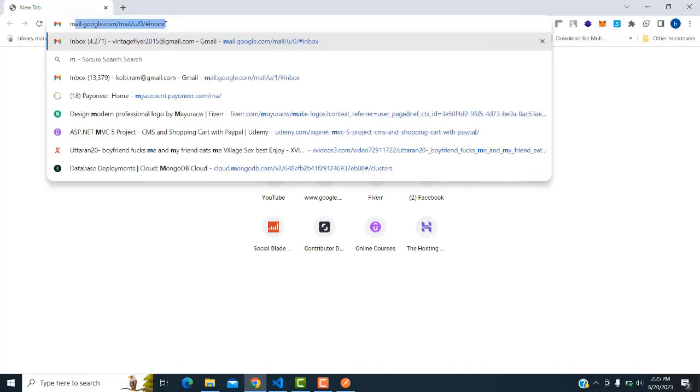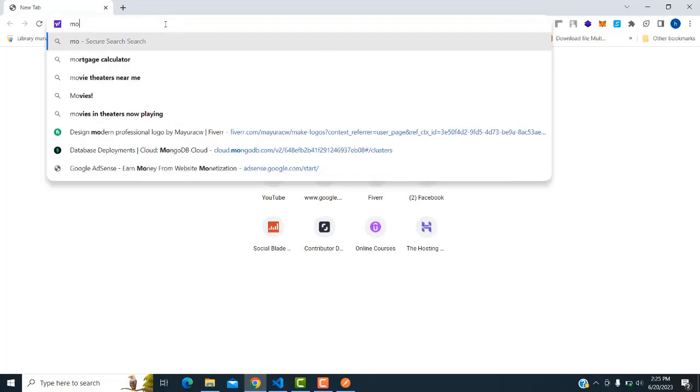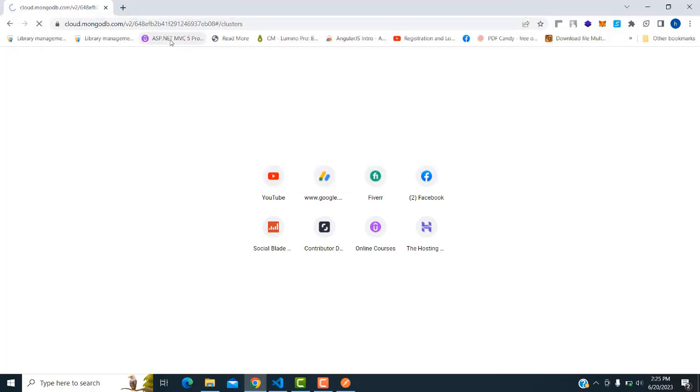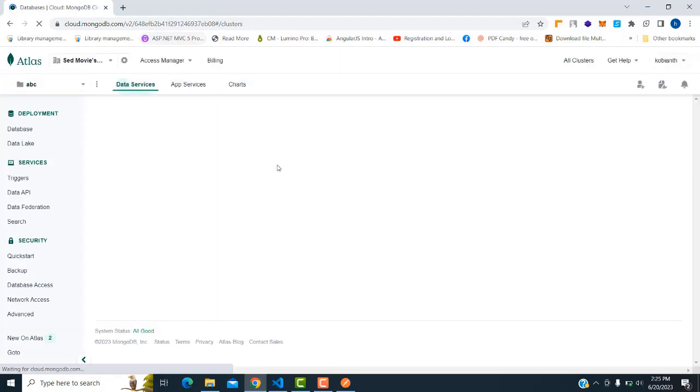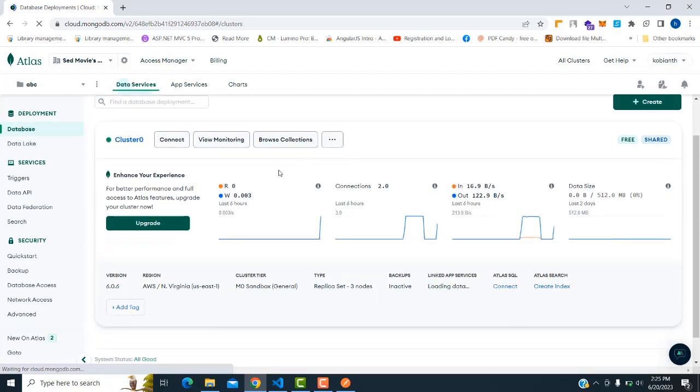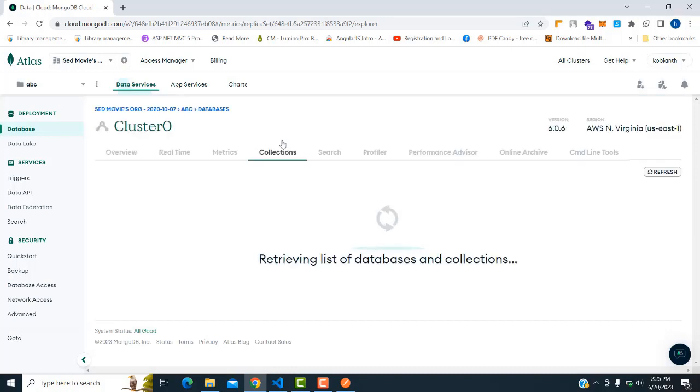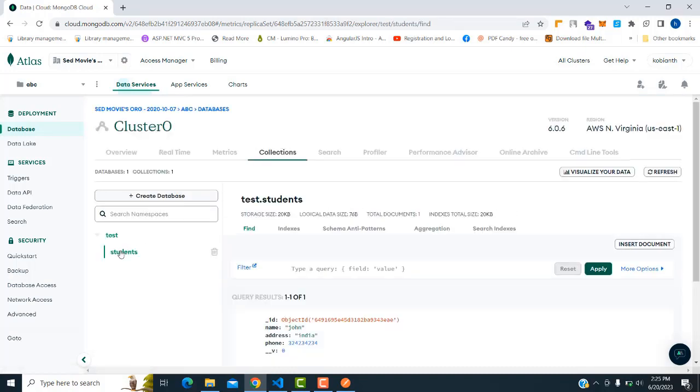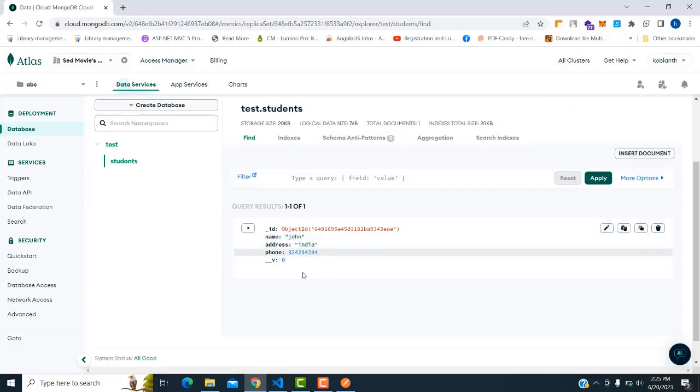Record successfully created. Now if you want to check with the database, here Mongo. Now let's check with the database whether it's working fine or not. Let's go to the cluster. Here, browse the collections. Here, student. This is the database record, it will be displayed successfully. It's working perfectly well. How to add the records, right?